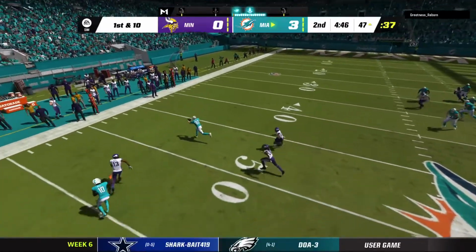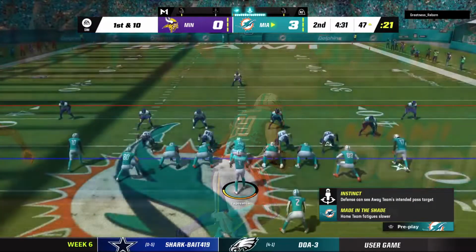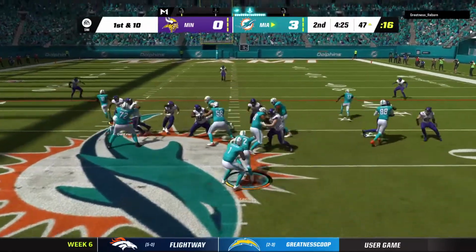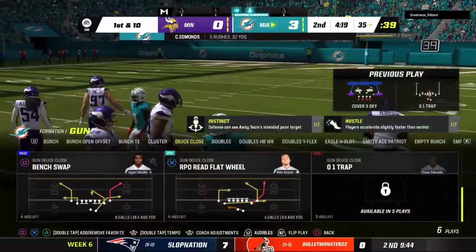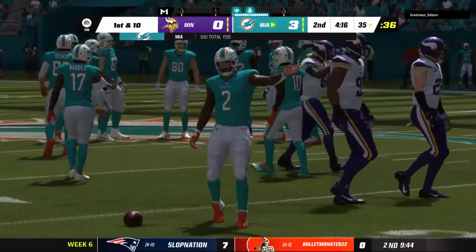You and I talk often about trying to hide receivers in certain situations, but a guy of his size can't really hide him. But the tight end drag route, definitely an effective way to sneak him across the formation for an easy completion and a 1st down. And a strong run there as he'll take this all the way down to the 35. 12 more yards there and another 1st down.